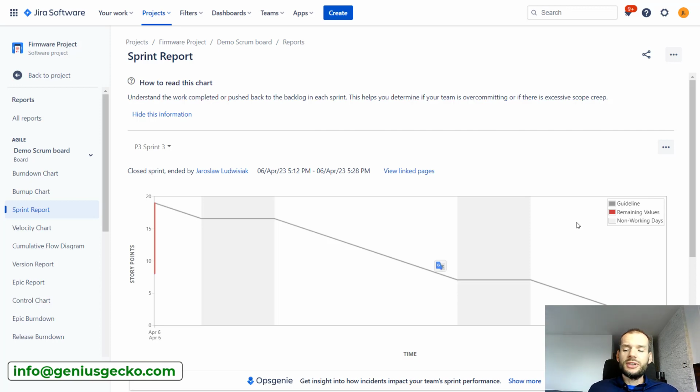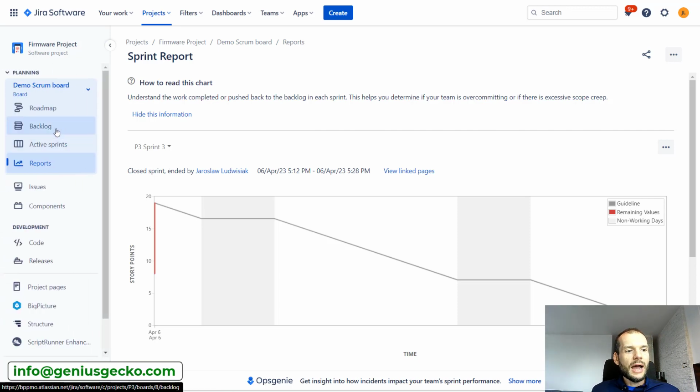But if your team doesn't raise any issues with that, and maybe this is just specific to your work that tasks are delivered closer to the end of a sprint, that's fine. The most important thing is that at the end, we should aim to have everything delivered.